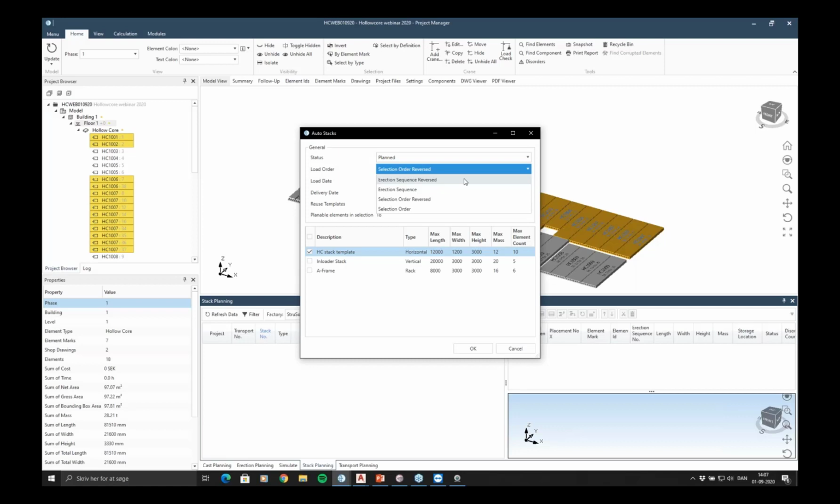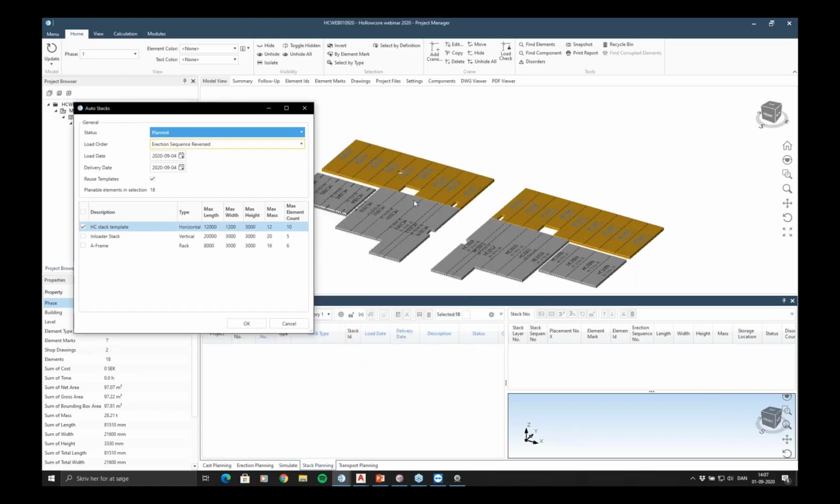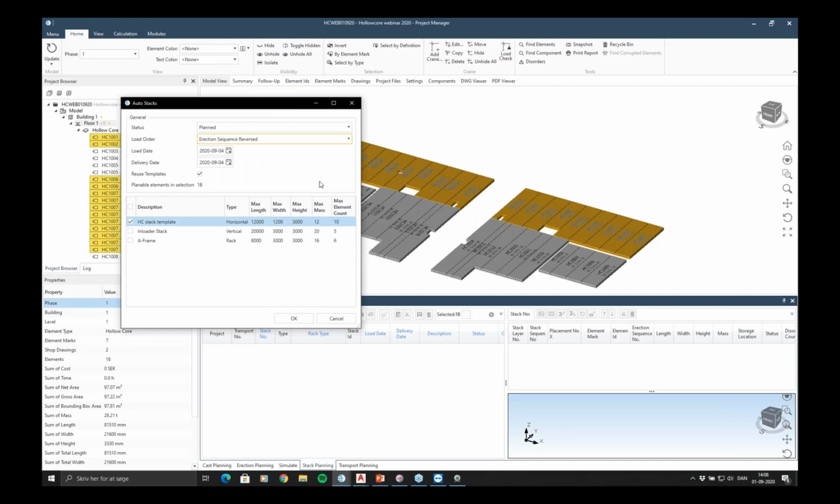It depends if you stack them twice or if you only stack them once when they go to storage. If you stack them twice, you need the erection sequence. If you only stack them once, you need the reversed. The whole point is, of course, that when you lift it off the truck, it needs to go directly onto the building. So we take the erection sequence reversed. But noticing here, we have some elements that are not the same size as the other elements. The software will plan them according to the rule that I gave to it. So you'll see soon that these will hopefully be placed not too well, because that's what I want: I want to show you how to fix it.